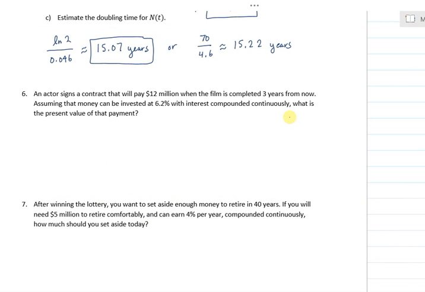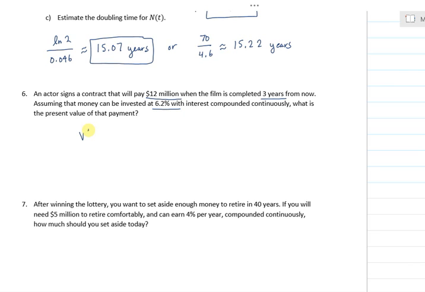Okay, number 6 is a present value problem. The actor is going to be paid $12 million in 3 years, and he thinks he can invest his money at 6.2%. The main thing to remember about present value is that it's always lower, because having money now is more valuable than having money later. You don't need as much of it to have the same value. If you had less money now, you could invest it and at the end of the 3 years have the 12 million anyway. So these things are just like interest, continuously compounded, except negative.